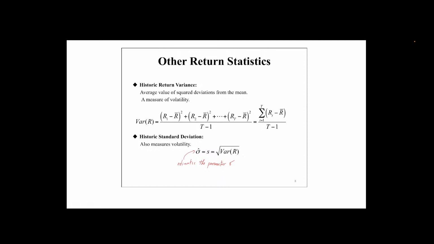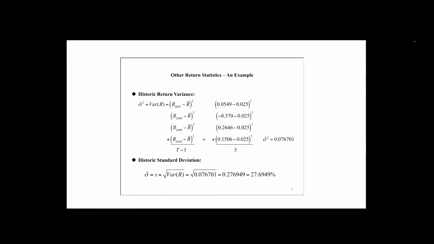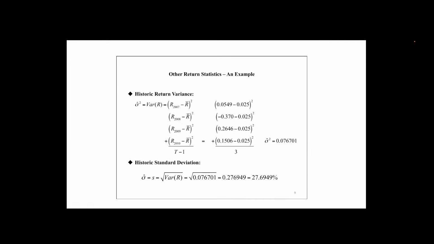Again, if you don't recognize any of these symbols, you need to go back and watch the videos on the statistics review. All right, so this is how we calculate the standard deviation of ex post data. We take the variance and we take the square root. So with that in mind, let's do that. You can do it manually or you can just use your calculator to get the mean and standard deviation. So let's do that together.